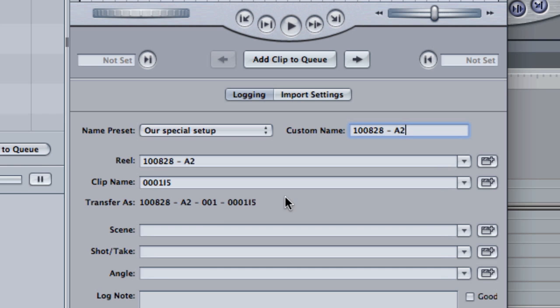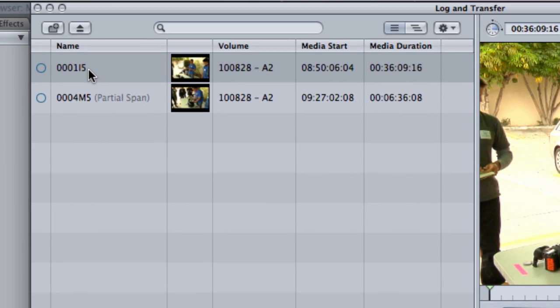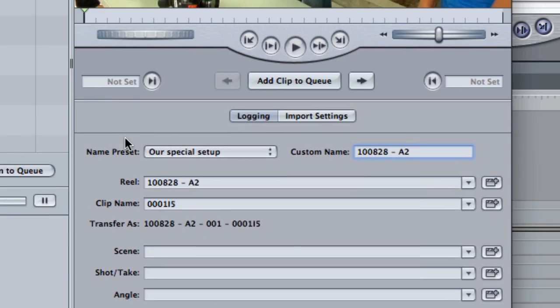And then it also has the original crazy nutty P2 name, which everybody hates, but that's just the way P2 does it. And some really smart guy at Panasonic has a reason for why they're named like that. But all that information is important because it tells us about the date the clip was shot, but it also tells us about where the clip came from, the original data for the clip. So that's what we want to do.